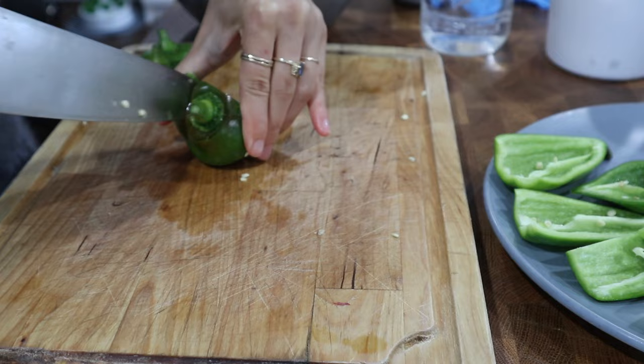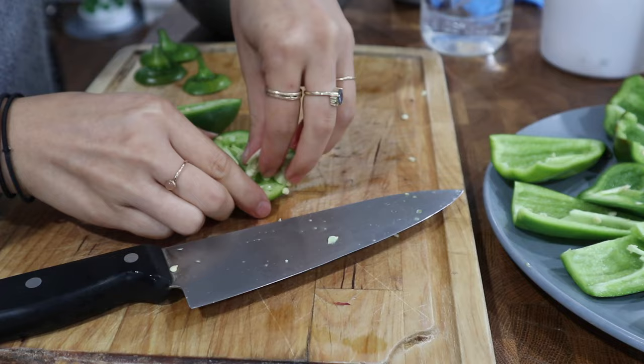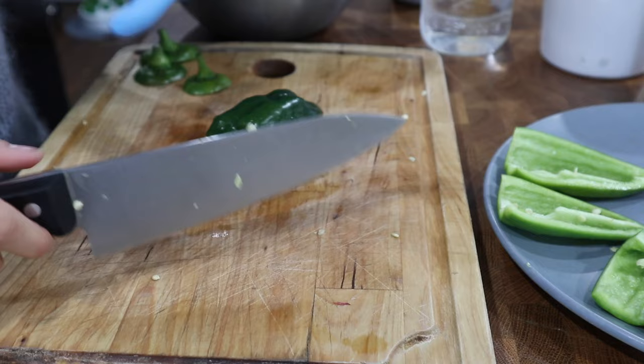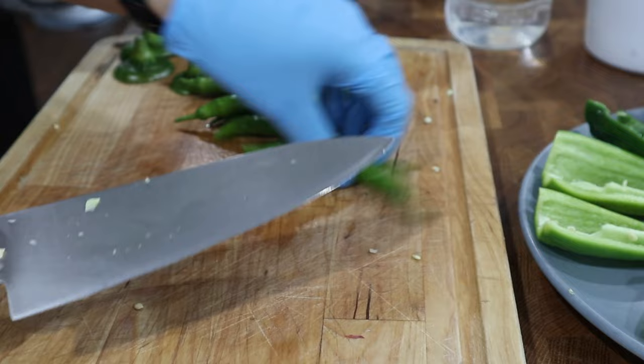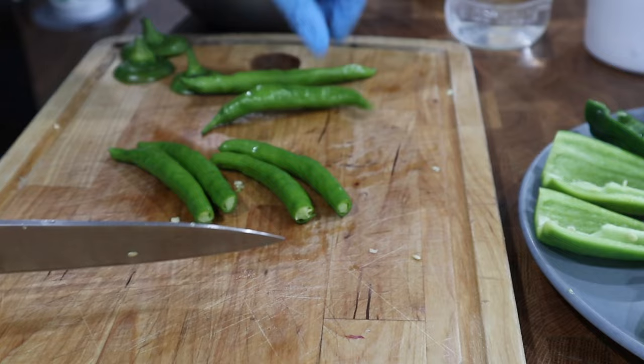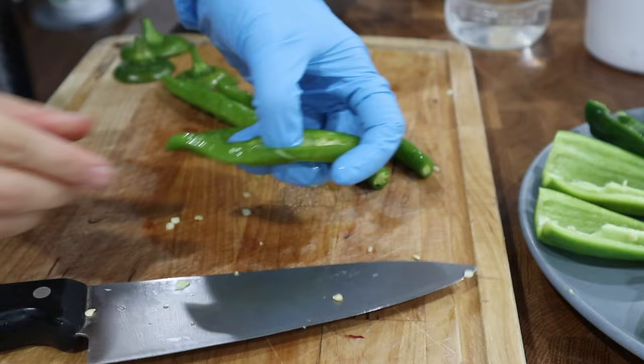And I made sure to cut all of my sweet peppers first, because once I move on to the spicier peppers, I put a glove on, because this is going to make it a lot easier for me to prepare the peppers without having to worry about any of the chili pepper oils getting into my skin and irritating me. So once I move on to the spicy peppers, especially when I get to these little ones, the glove makes it a lot easier to get in there and take all of the seeds out. For the smallest skinny peppers, my Korean chili peppers, instead of cutting them in half, I'm just going to cut through one side and open it up and try and keep the peppers pretty whole. And I'll use a gloved finger to scoop out all of the insides of the pepper.